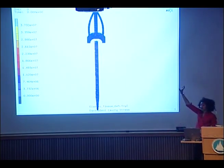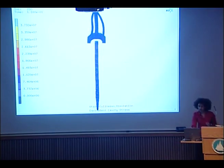Now I'll show you that in this video. Let me back up for a second. So now Jason's taken the ship out of it. The ship is still going to move in, but it's invisible now so that you can see what's happening clearly. He's also removed from view the soft tissue. So now you're just going to watch what's happening to the skeleton during this collision. Look at that. There's your jawbone, and it's already bent to be in line with the vertebral column. All of this happens in less than half a second.